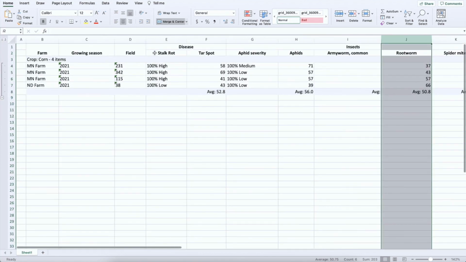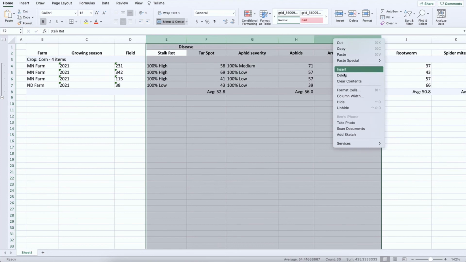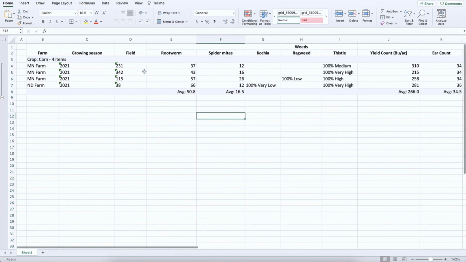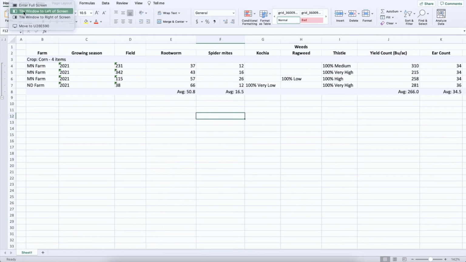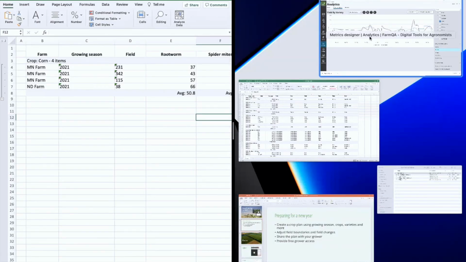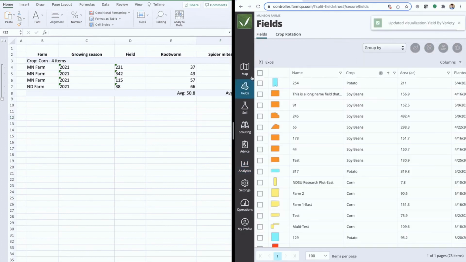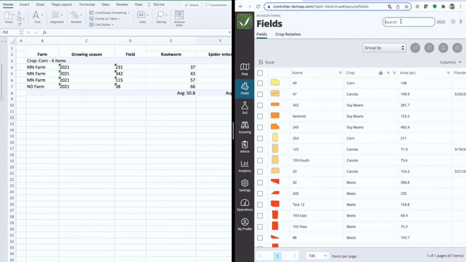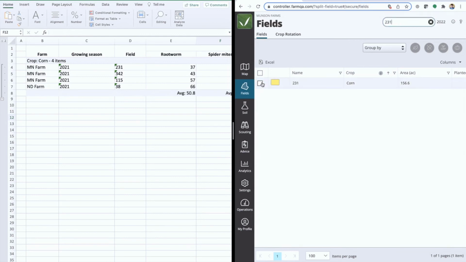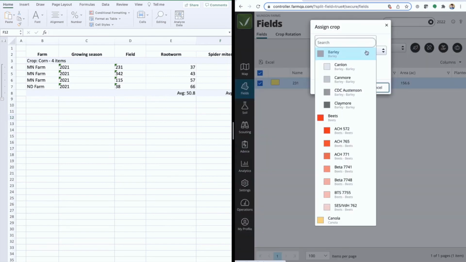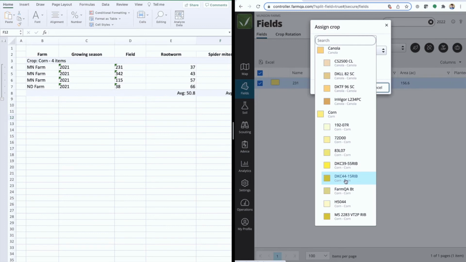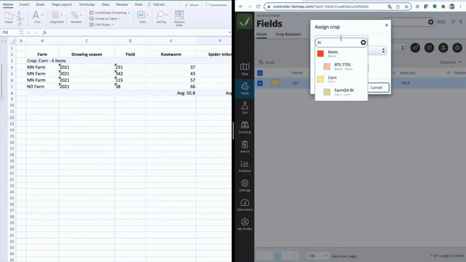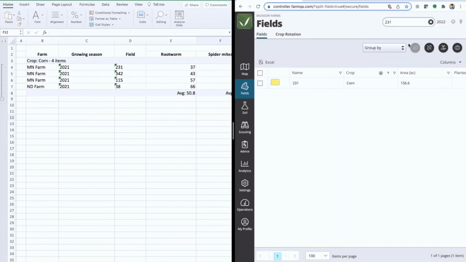So what I'll do here is we'll just look at the fields, and I could have done this in FarmQA, but I'll just clean up some of the other cells so you can see which fields had rootworm issues. If I go into split screen mode, this is where we could pull up a crop assignment view. So we're in the 2022 year, so I toggle over and let's search for field 231. And we know that this field, for example, needs to get that BT variety to combat the issues with rootworm. So first of all, I can search BT. And if you have that in your naming convention of your varieties, this will pull up a list of all the varieties that have that BT trait in it, which you can then assign to the field.